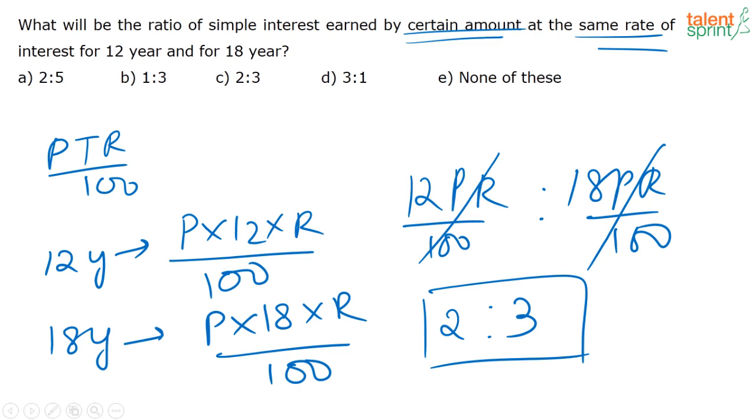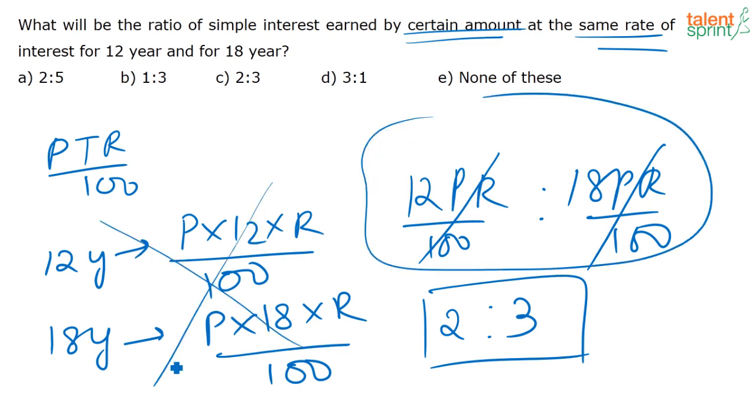Okay. Now again, to solve this question also, only this step is required. None of these steps are required. I have just explained it. In the exam, in one step, within 3 or 4 seconds, you should be able to write the answer for this question. These are all mark scoring questions and questions which have come in preliminary exams. Okay. So answer for this question is 2 is to 3. Everybody got it correctly. Now let's move on to the next one.